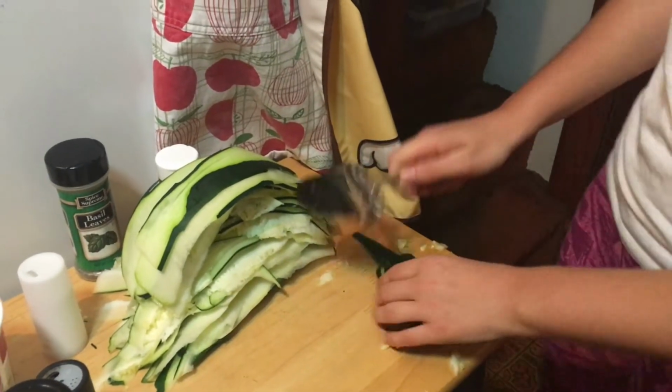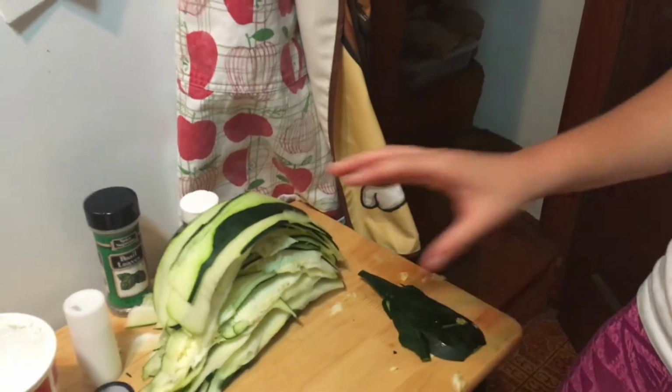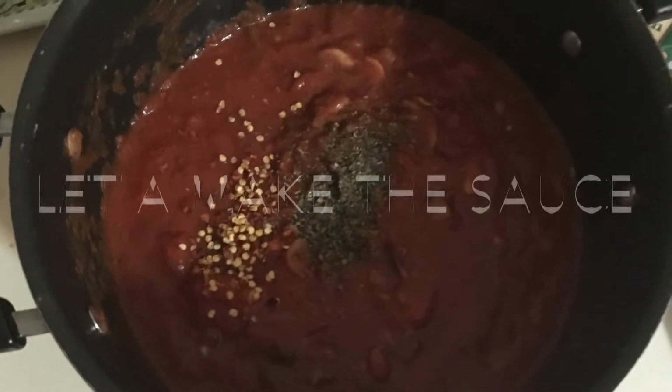It's mostly water, which is great because we're not cooking our lasagna noodles ahead of time. We're just putting them in the pan and baking it right in the oven. And what we want is all the water from the sauce and all of the water that's gonna leave these zucchini to go into the lasagna noodles and cook them while they're baking so that I don't have to boil them ahead of time.